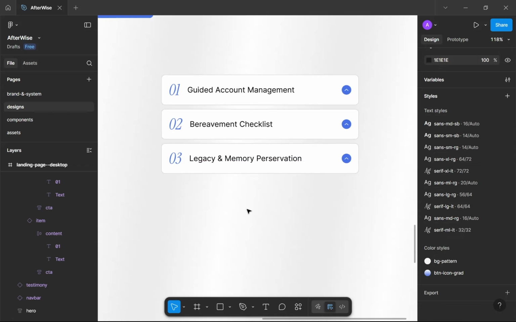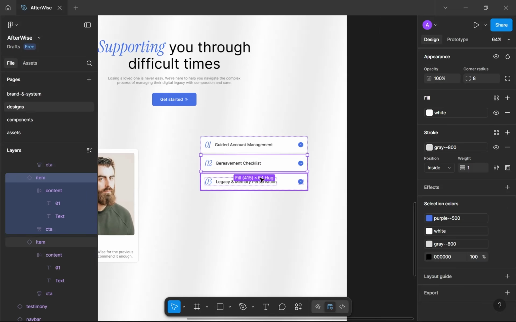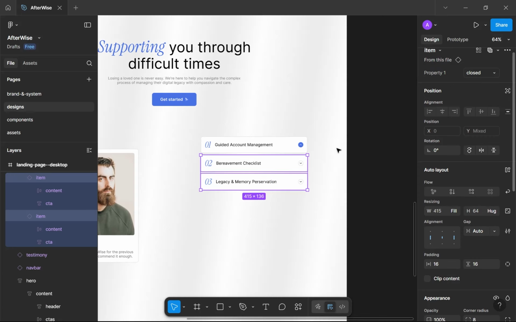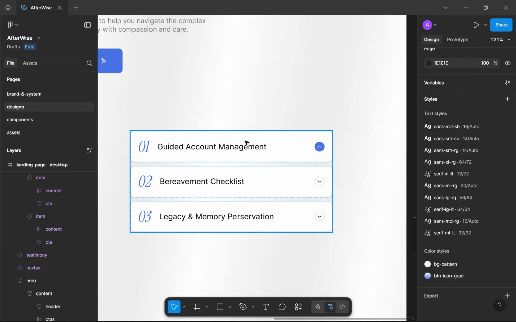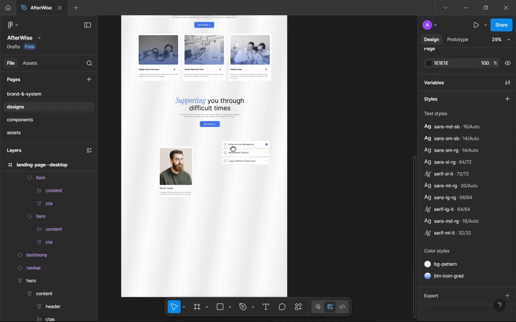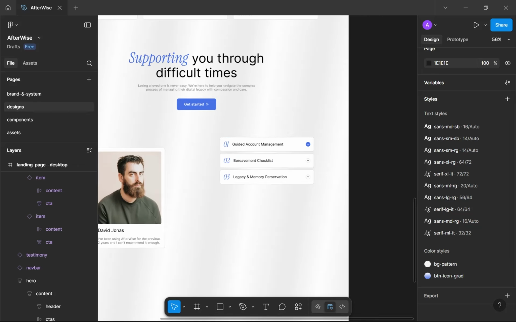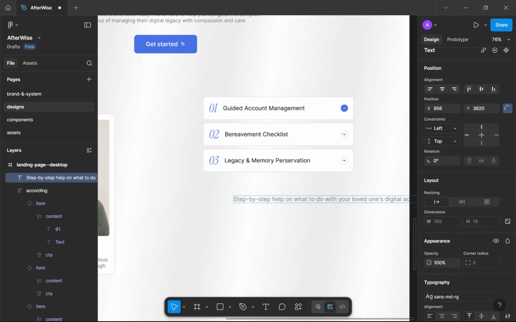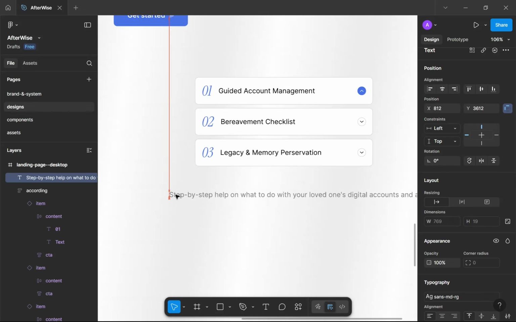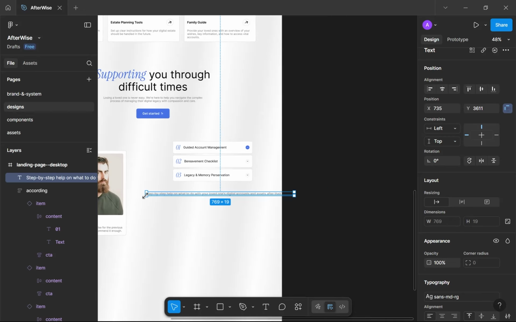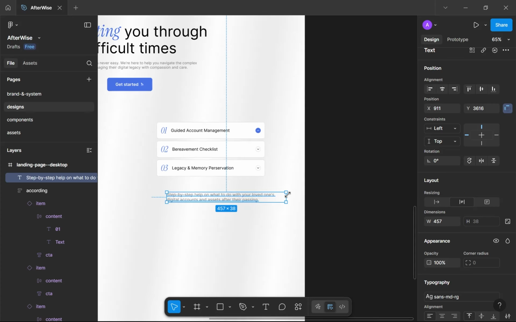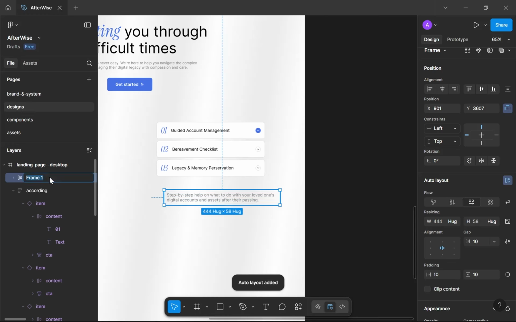Okay, so obviously we want these two here to be deselected or closed. Then we want to go in and add the actual open content for this one. And this is very simple actually. It's just some text here. Let me just actually copy the text. Around 14 pixels, again 40 pixels here, and a grayish color. We're just gonna have to give this a container here. This container would be the description, right? So it's gonna be the description for the open item.